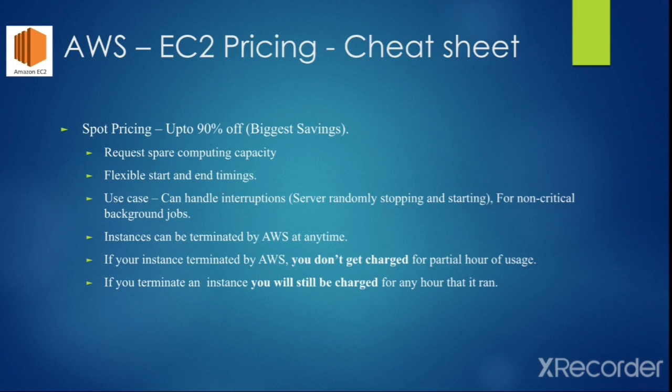So make sure while choosing the spot instance, there is no guarantee that the instance will be constantly running for your application. Spot instances can be terminated by AWS at any point of time. And if your instance is terminated by AWS, then you don't get charged for the partial hour usage. Whereas if you terminate your instance, then you'll still be charged for that ran hour. These are very helpful points while choosing the spot instance.